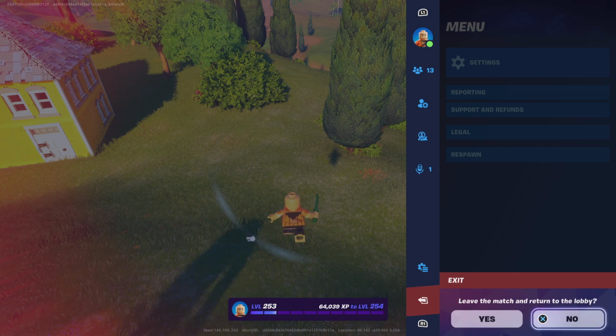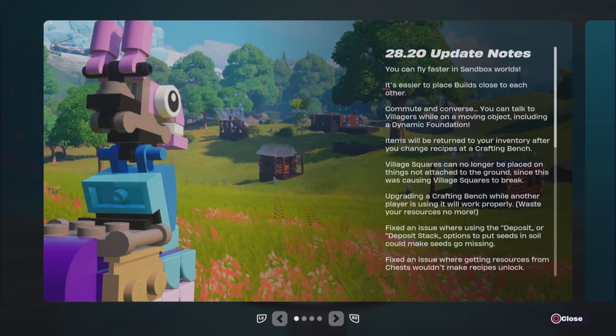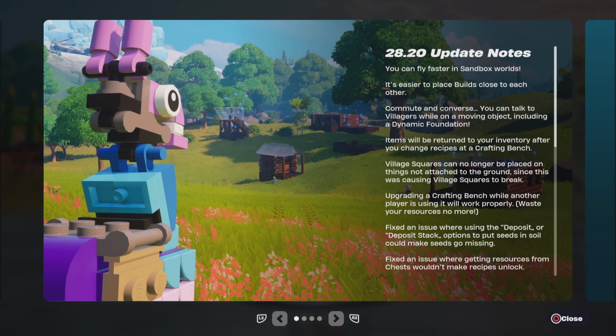All right, let's go take a look at, I think, yeah, rocket racing. Oh, we might not have enough time for everything. I'm gonna look at the patch notes. Here we go. A village glitch can only be placed on things but not attached to the ground, since this was causing villagers to break.